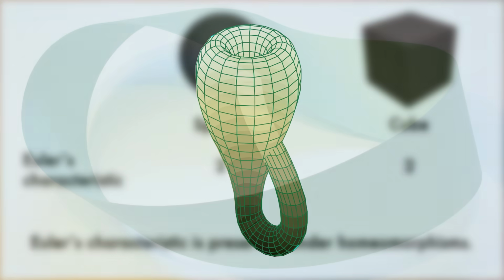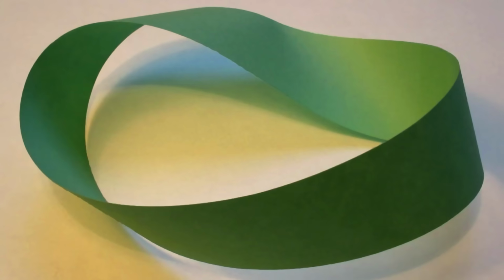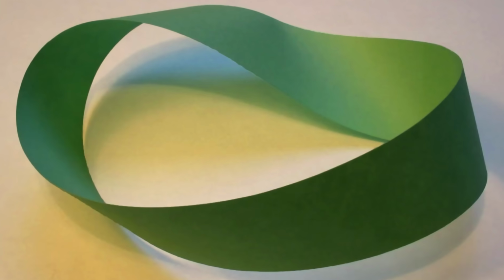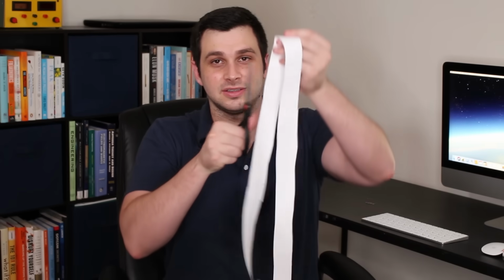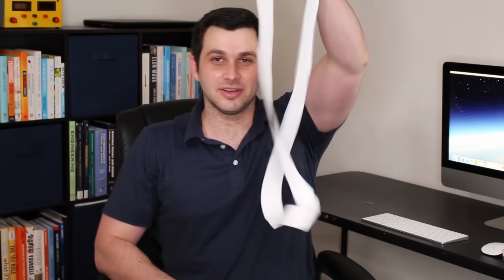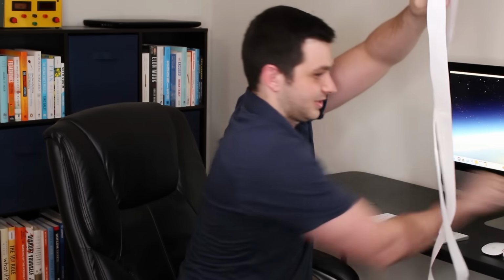Now, in a previous video, I showed you what a Mobius strip was, and this is a very famous shape in the field of topology, where you take a flat length of paper and put a half twist in it, then connect the ends. Then I also showed how when you cut it right down the middle and go all the way around, you're still left with one piece, but that one piece is not a Mobius strip as it has more than a half twist in it.